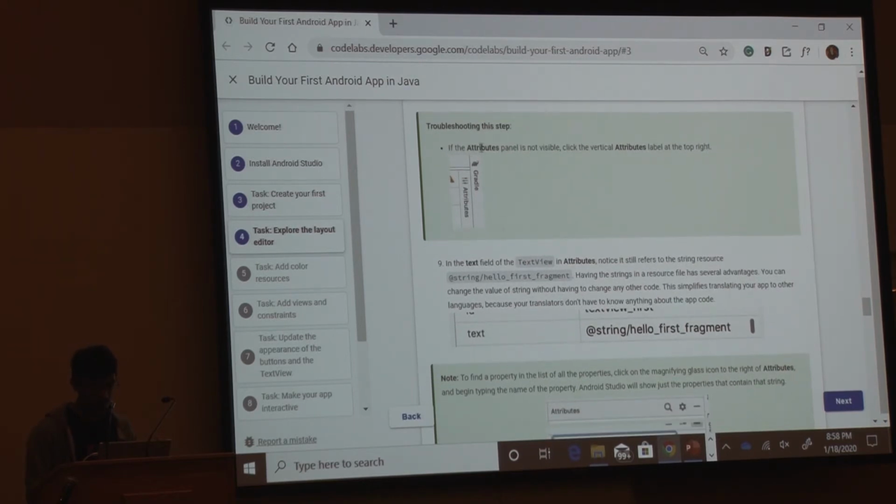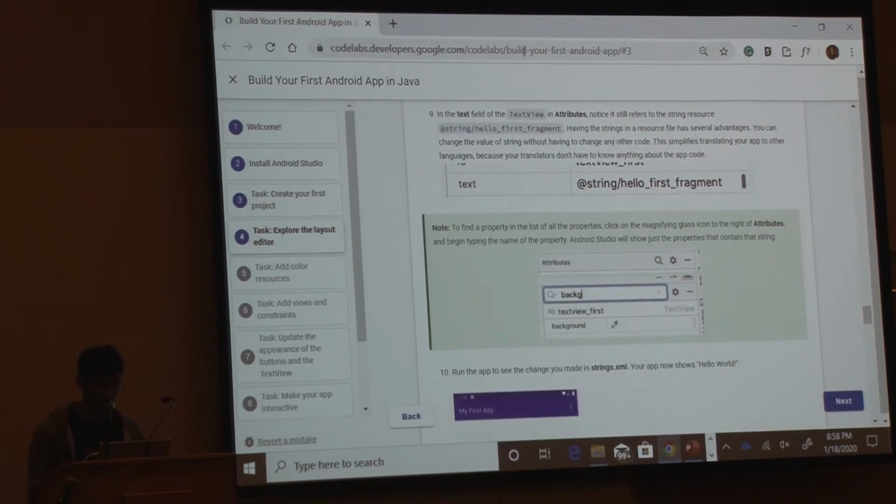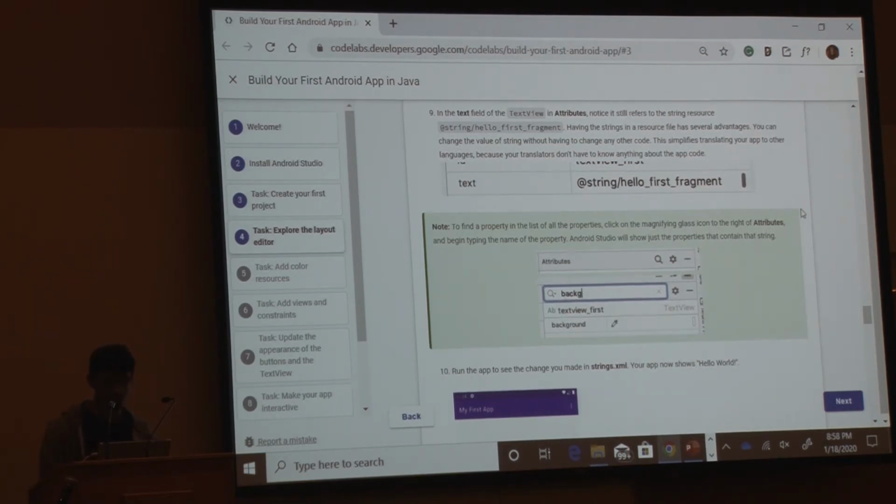And so now here, as you can see, Android Studio has this interesting component where once you have something, you minimize it. Instead of going up or down, it goes to the sides. So you can see initially we have Gradle. We also have attributes now. And so we'll continue onwards. So for the text field, we have the text view attributes, and this is the fragment you made inside. So you should be able to see it. If not, don't worry.